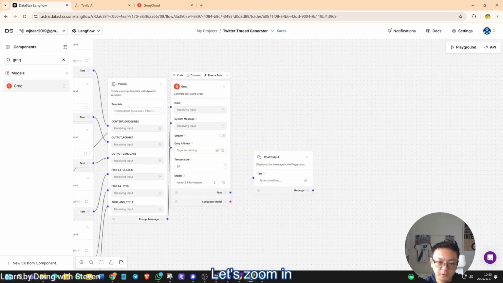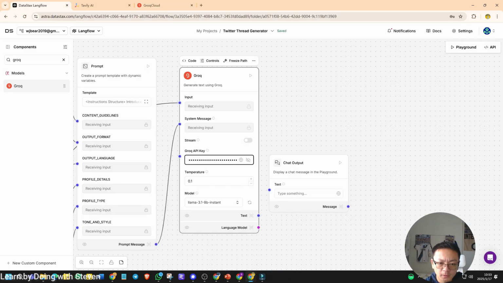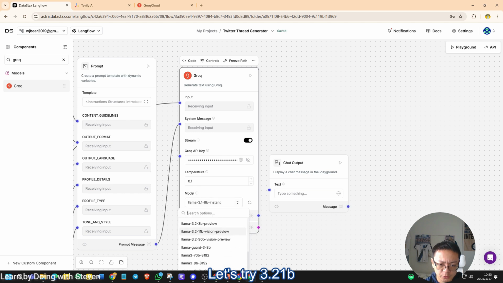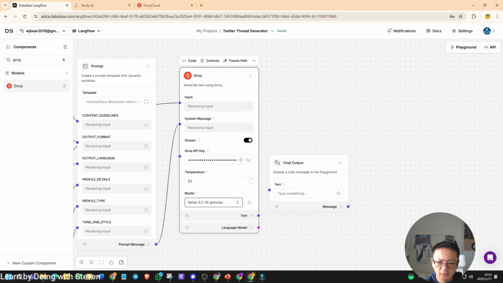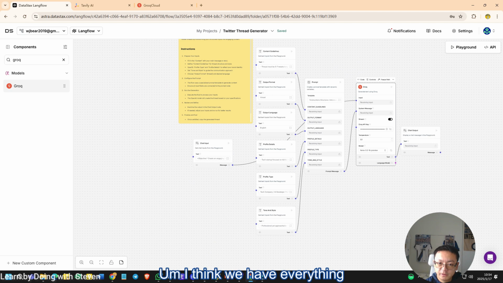Okay, let's zoom in. Groq API key. Okay, let me just copy it. And streaming. Okay, va bene. Let's try 3.2 1B. Okay, we're going to get the results, and I think is this one. I think we have everything.